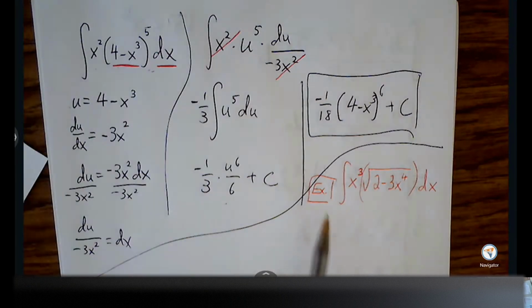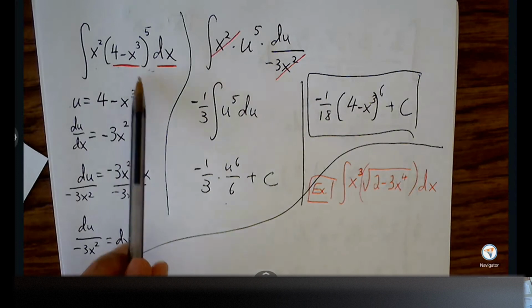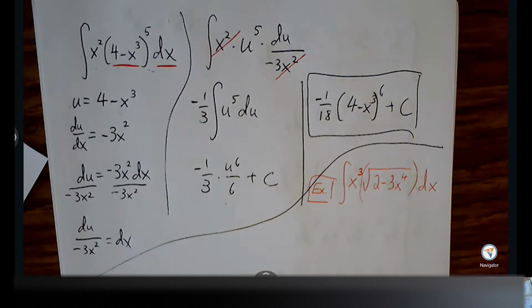Okay, so did you get u equals 2 minus 3x to the 4th? The way we know is whatever is inside the parentheses is your u value. Okay. So you have u equals the square root of 2 minus 3x. Except the square root is not ready, right? So can I rewrite the problem? Yeah, you put the 1 over 2 as the exponent.